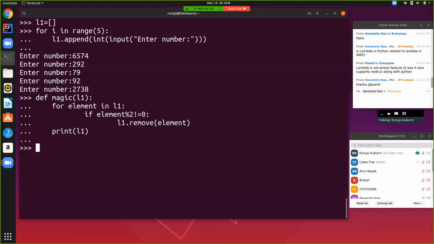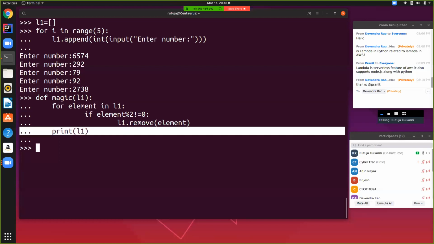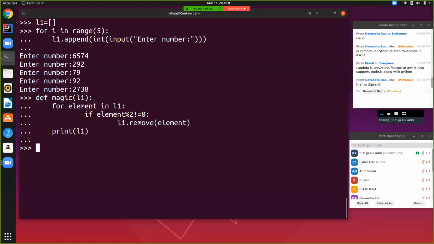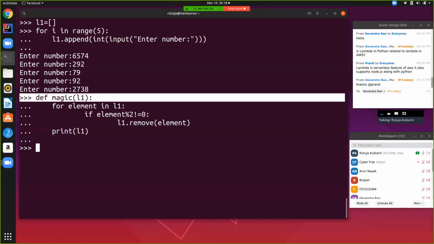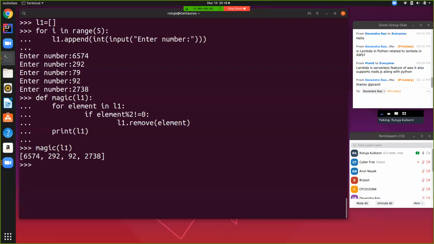We must be wondering why it's not getting printed, because we have not called the function. We need to call the magic function. It doesn't work just by printing the value of list L1. We need to call the magic function to get it executed in front of our eyes. So that will happen simply by printing L1 or by returning the magic function. See, we have got the list of all even numbers here.